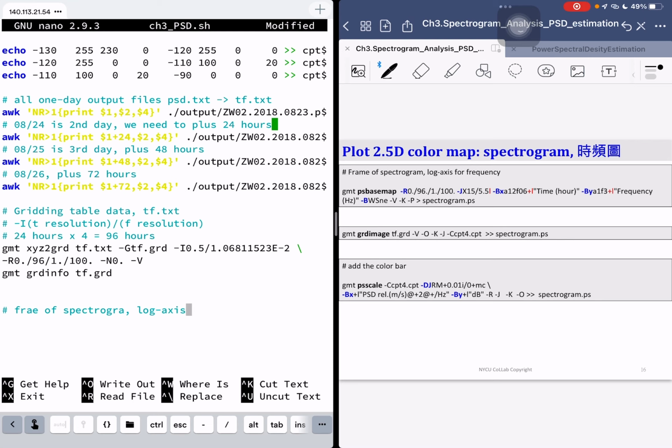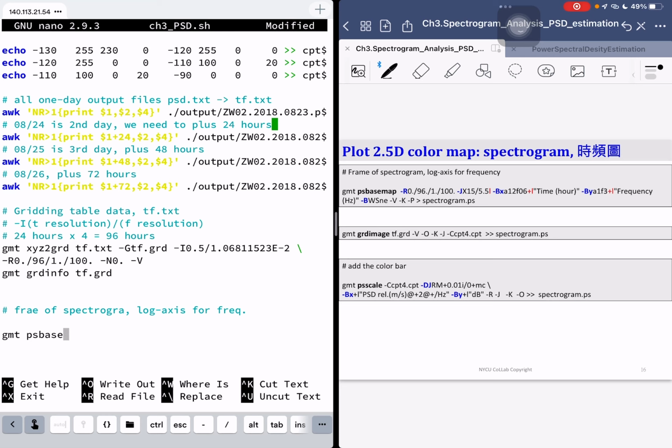So all of the coding is quite similar to our previous one, so I can go very quickly. This is for the log scale for the frequency. Right now we have GMT, and we type psbasemap.